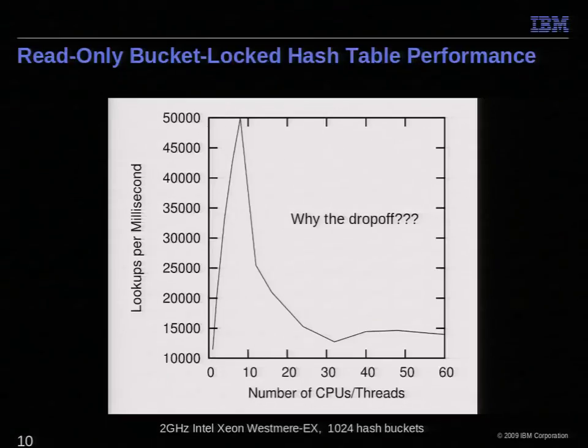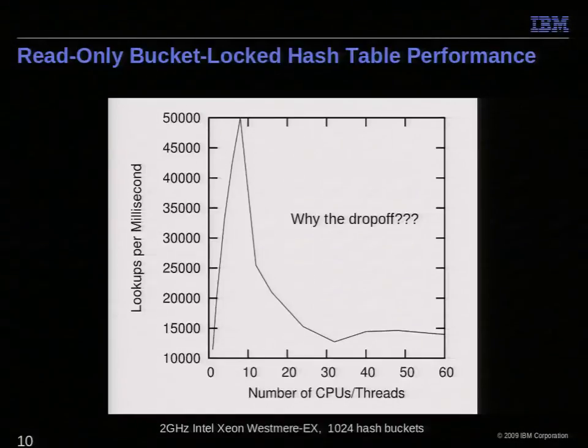So let's just put this on a computer and fire it up and see what happens. What we're doing is just doing lookups. So we're not doing updates, we're just starting simple, starting slow, just doing lookups. We've got a system with up to 60 CPUs, and this is an x86 system. It's 2 gigahertz, and we also have simultaneous multi-threading. So there's 32 cores, and that means once we go beyond 32, we're starting to share threads. And that's why we've got this little bump up right here.